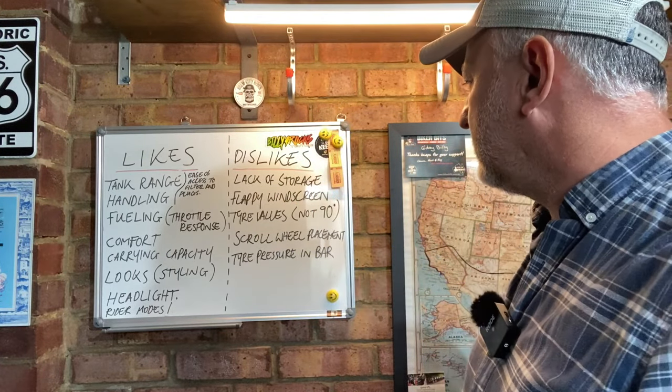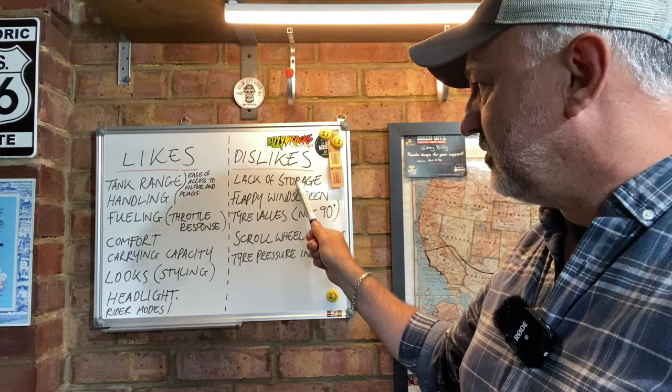What do I not like about this motorcycle? Lack of storage. By lack of storage, I mean lack of underseat storage.